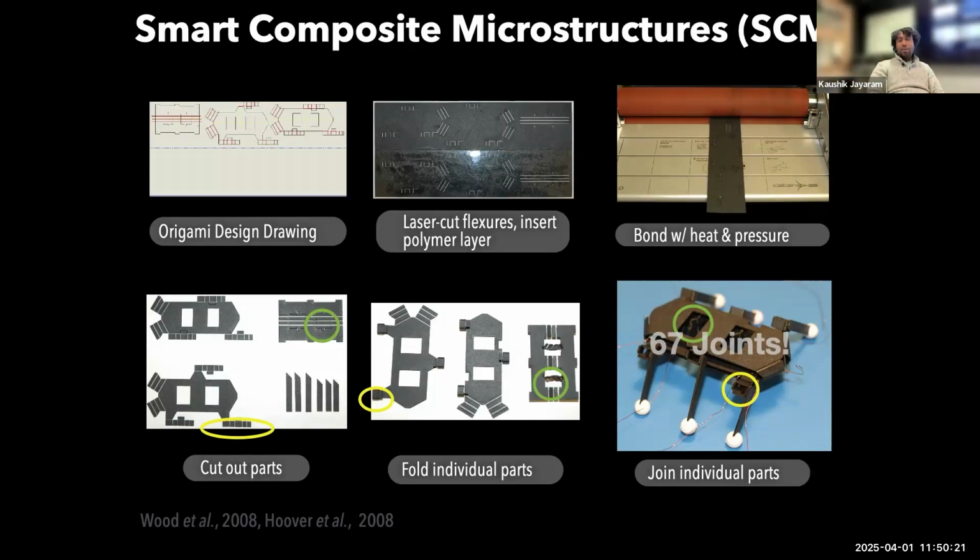So you start with an origami design drawing. Wherever you need to make flexures, you go in with a laser and cut out those little pieces. And then you sandwich a rigid layer, flexible layer, and a rigid layer together, apply heat and pressure, basically laminating things, and then you cut out individual parts, so you get things on the left, and then you can fold them out to create simple four-bar mechanisms or bodies, legs, all of these features, and then assemble them into a final robot. Basically you add things like your motor, sensors, controllers after the fact. So that's the entire process.